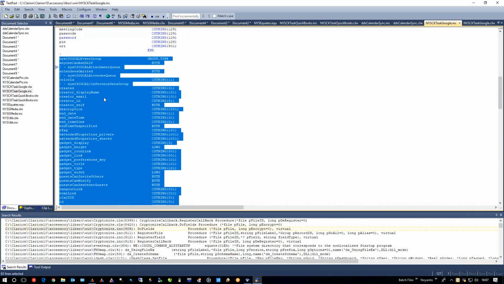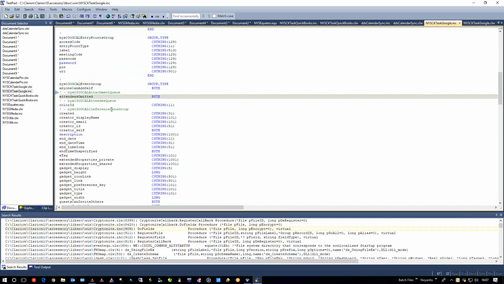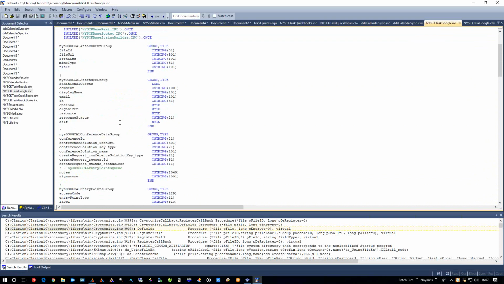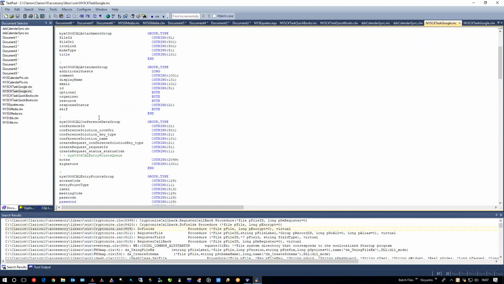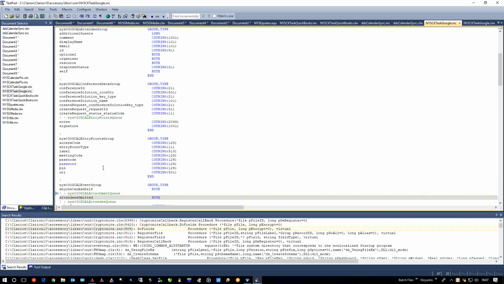We can see here that an event is made up of the usual end date, end time, and the corresponding start date and start time, all the things you would expect with some kind of calendar. And we will have the supporting ones, the attachments or attendees. Attendees being a good example. We've created the structures again as per their docs to say how they should look. And if they have a substructure themselves, like the conference data does have a queue of entry points, we've defined those as well.